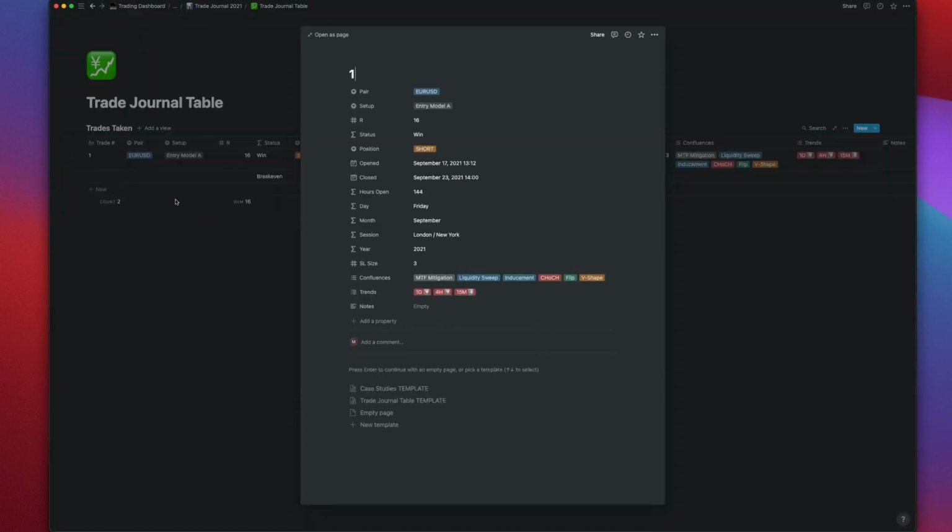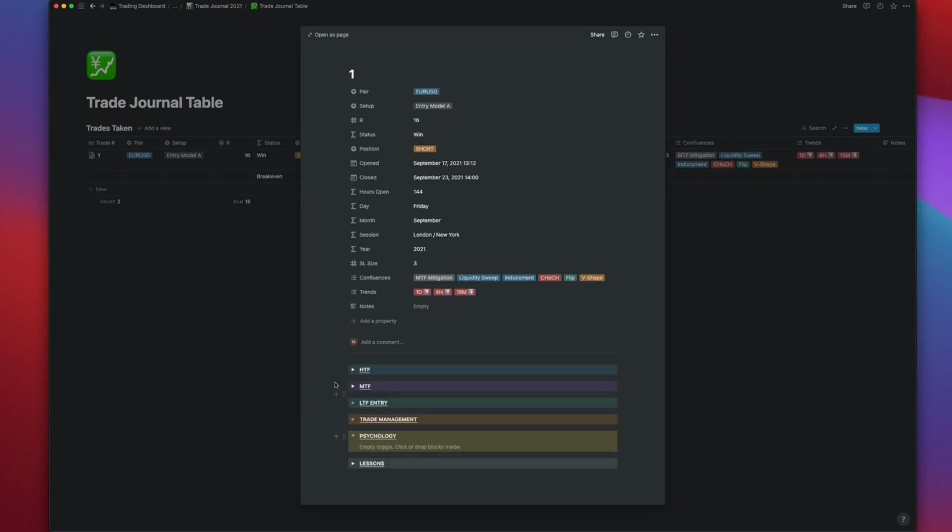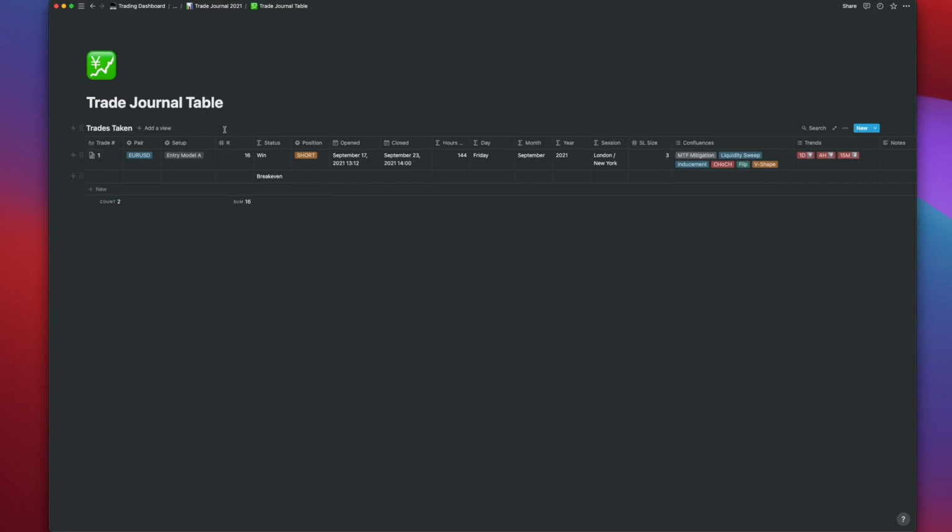So I won't talk you through this, other than when you come down here, there's a slightly different template that you can use. Really the only difference compared to the one in your case studies and backtesting is you have your psychology journal here. In here, you can keep track of any psychological thoughts you had during a trade. Perhaps you might have wanted to cancel an order, you might have wanted to exit early, or you felt FOMO going into the trade, anything like that. This is a key area to keep track of that with your trades. So that's really the only key difference.